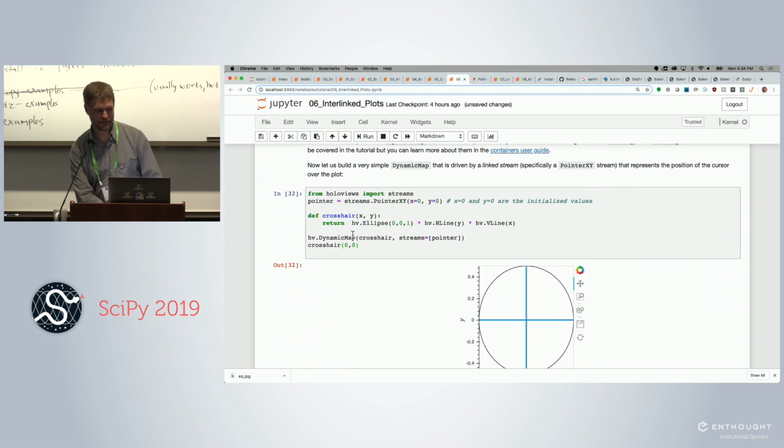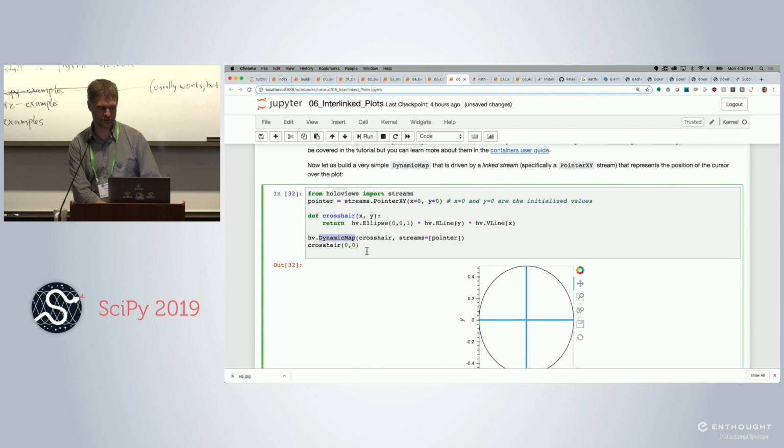In this way, this dynamic map function is actually a generalization of another object called a holo map, which is where HoloViews originally got its name, which is like a dynamic map, but not dynamic. So a holo map is essentially a multidimensional data container. A dynamic map is a multidimensional data container where the data may or may not exist when you instantiate it. So it was a generalization from that, therefore it shares the same interface as a holo map, but in this case accepts, instead of the data, a function by which to get the data. Whether that's a great idea, I don't know, but it works.